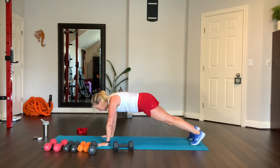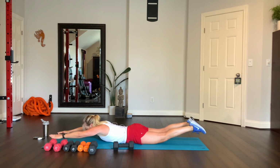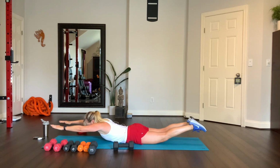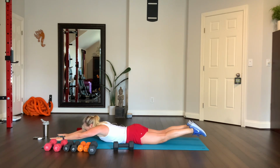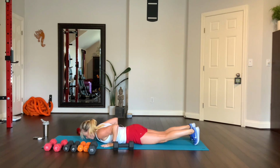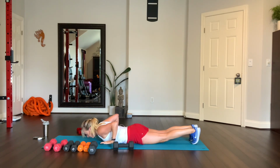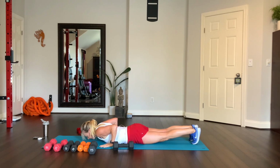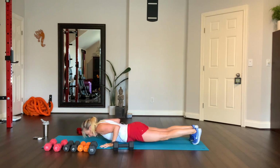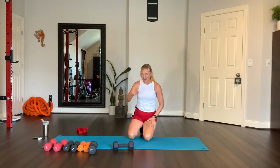And now move that out of the way, Superman. So strengthening the back body, glutes, lift, lower, lift, lower, up, down, lift, lower, and now hand release push up. So that just means hands on the floor, elbows in, tuck your toes, push off the mat, lower all the way, lift your hands, push, put your knees down if you need to, hand release, push, and you did it. Round 2, done.